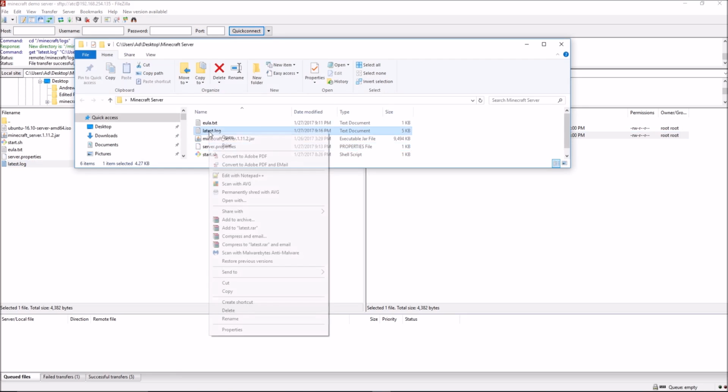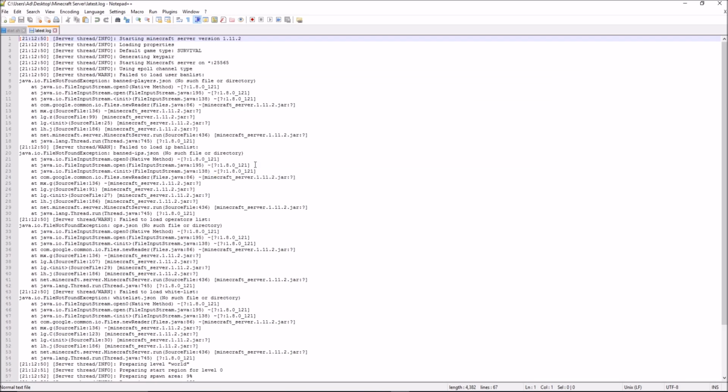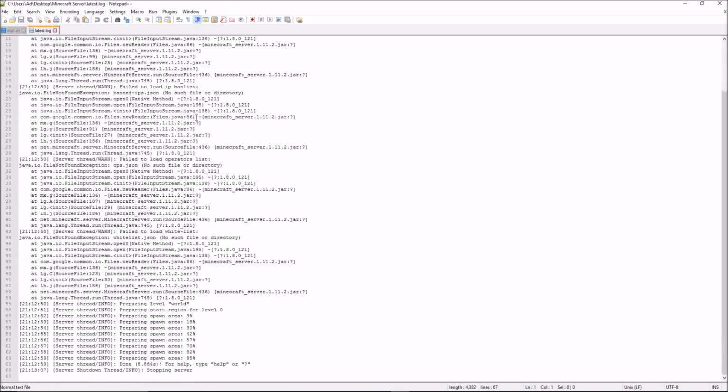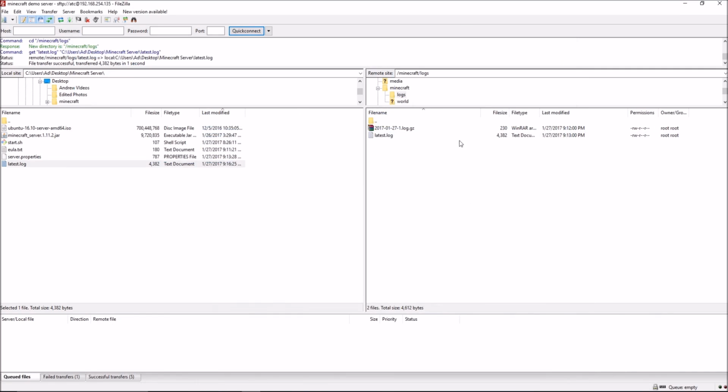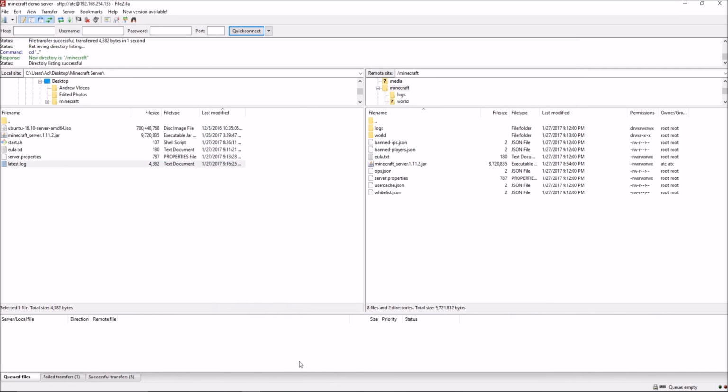If you look at your log, we'll go ahead and open it with my Notepad++. It tells you what's going on with the server when it starts up. Every time somebody connects, it connects with their username and it shows a unique ID. So say you're in Minecraft and you're the op, you do /ban and the user. It'll automatically put it in your banned JSON file for you. So that's just more stuff for you to learn later.